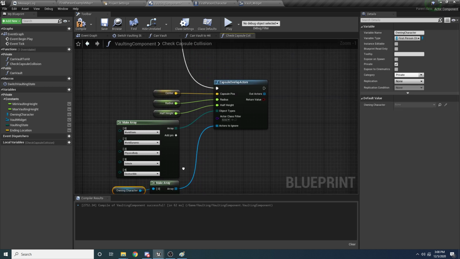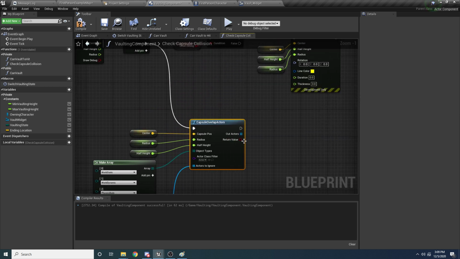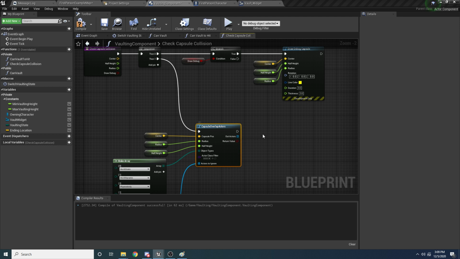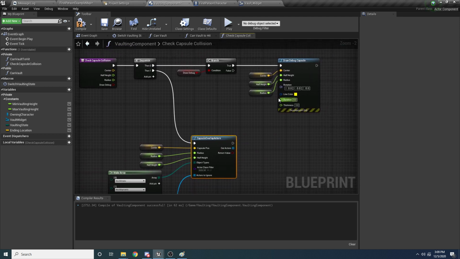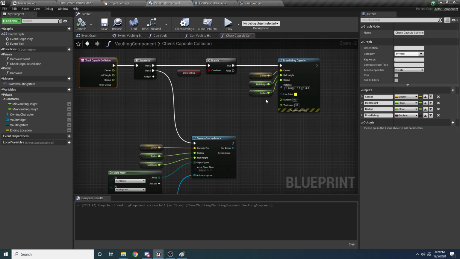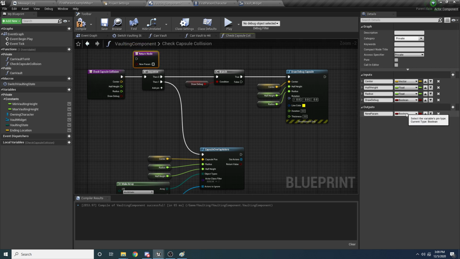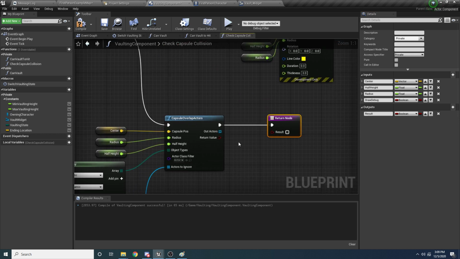So yeah, that's basically what it should look like. This is really the important part. This is the part that's checking whether or not we're going to fit. And so we want to return this value. We need a return node. We don't have a return node. So we can just add an output parameter, and that will give us a return node, and make sure it's a Boolean. And we just want to set this to result. And then we can drag this down here and hook this up.